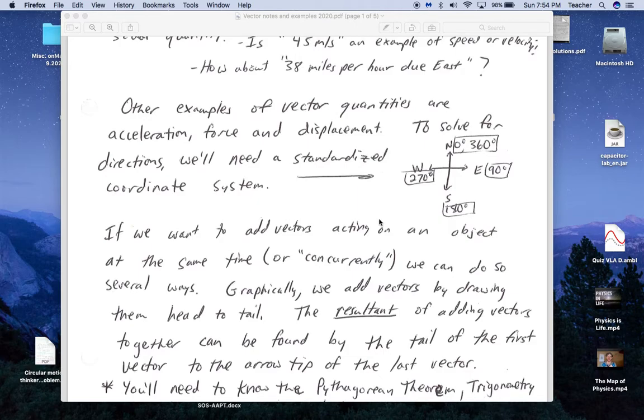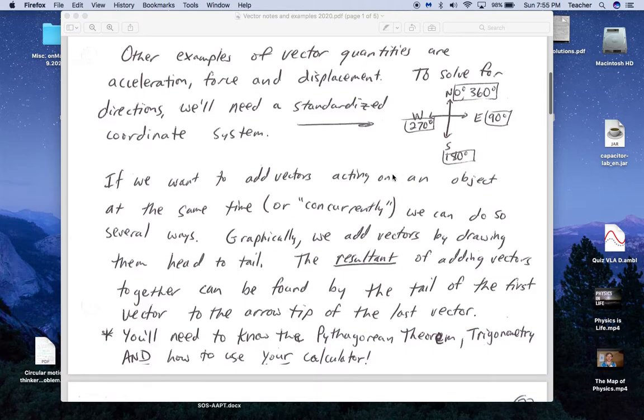And we need a standardized coordinate system for this. In math, I think a lot of times they start with 0 degrees here to the right and go counterclockwise to 360 degrees. Physics uses the same coordinate system that everyone other than math teachers, I think, on Earth uses, which is a polar coordinate system. Meaning, if you think about the North Pole, it is at 0 degrees or 360 degrees. Then we can go around to the right. East is 90 degrees, south is 180 degrees, west is 270 degrees, and we get back to 360 degrees. However, we can actually use some other methods to figure out the direction of things, because going up to 360 can be kind of difficult.